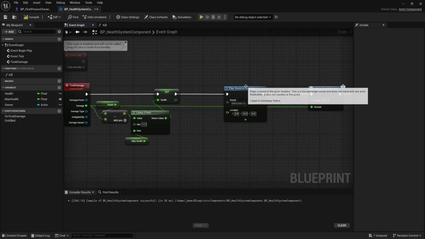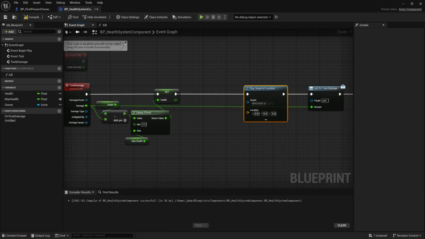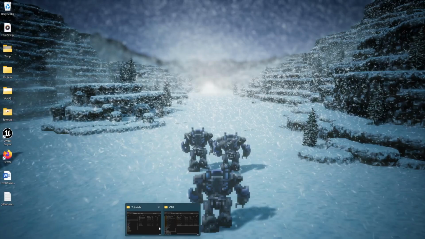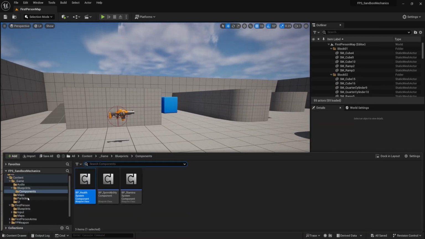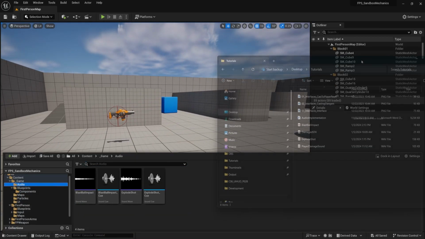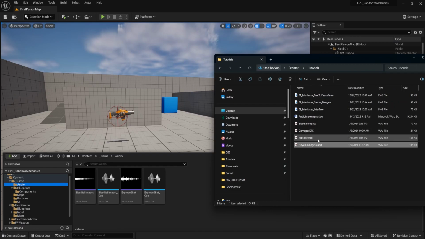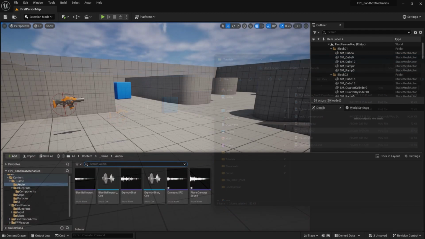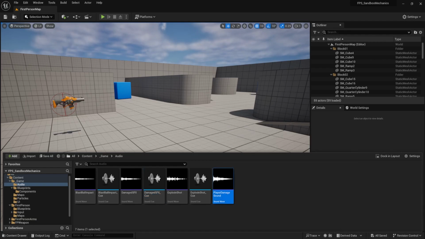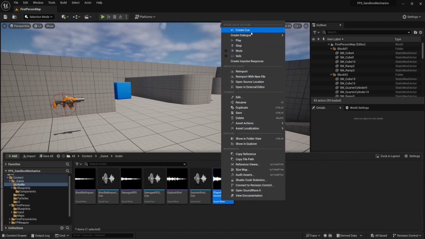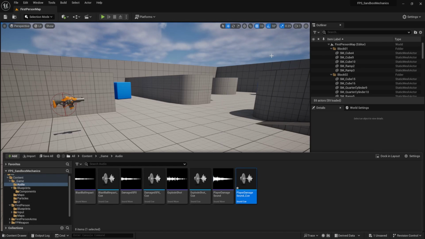Hook that in. You can get whatever placeholder sounds you want. You can look at the ones that come with the starter content or the editor. I already made a few that I'm going to import here. I've done enough other videos showing how to do simple chip tones and placeholder sounds, so I'm not too worried about that, but if you want to know, you can find those. I'm going to import a player damage sound, and preemptively, I'm also going to import a damaged SFX. Import those two, drag and drop them in, Control S, Control S. I'm going to make a sound cue out of each of these. So create cue, enter, Control S. And for my player damage sound, we'll make a cue for that too. Create cue, enter, Control S.